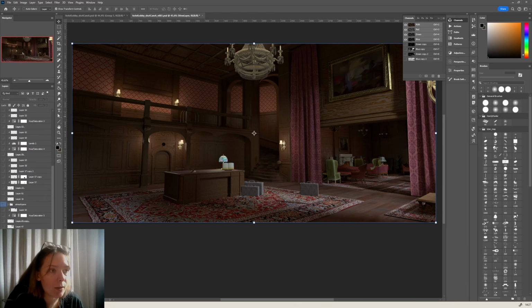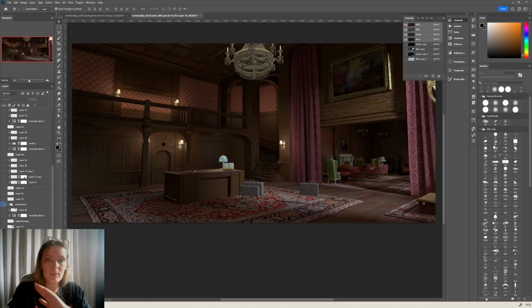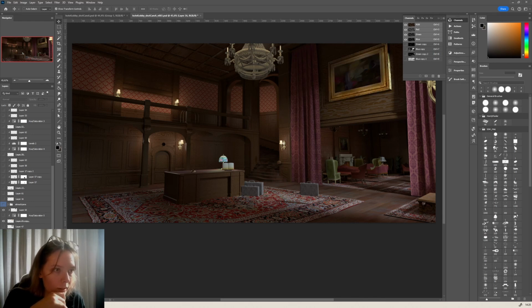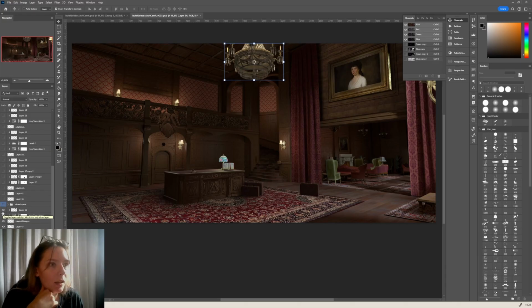And then what I do is I go over the top, so I usually like to have a base painting. So this is my base, right? My render is my base. And then if I need to do changes, I do the changes on the painting, on the base. So this is exactly what all of these layers are.